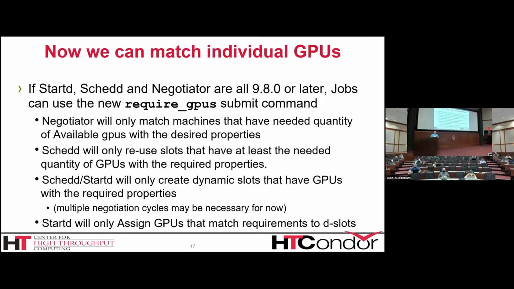That's going to get evaluated in the central manager, in the matchmaker. It's going to get evaluated in the startd in order to make sure that the job's going to match. And it's also going to get evaluated in the access point. The schedd will not send a job to a partitionable slot until it has already verified that it fits within that partitionable slot. And so you have to upgrade your entire pool to use this new ClassAd function.